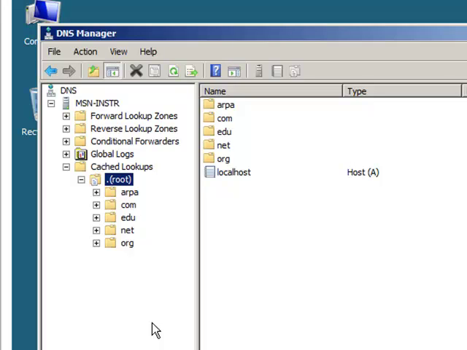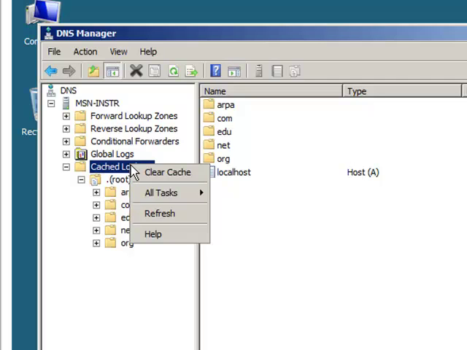If you want to see where people are going, what they're using, the cache, or if you want to make the cache go away, I can clear the cache and start over. If you've got bad records, or something's going on and I don't want the cache anymore, you can delete it there. You can refresh it. You have All Tasks. But in order to see it, you've got to go into View and turn on the advanced view.